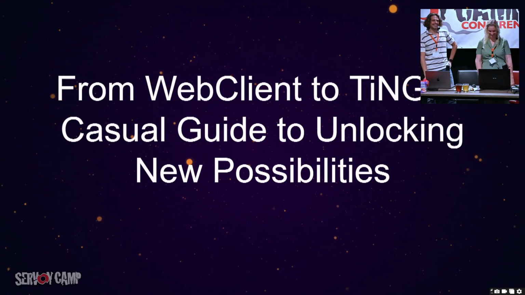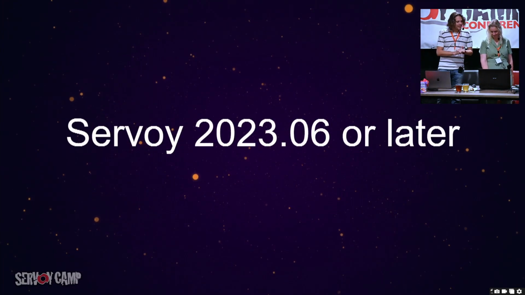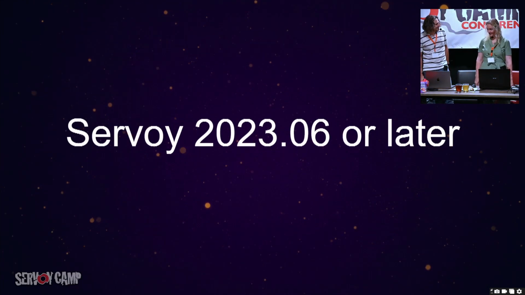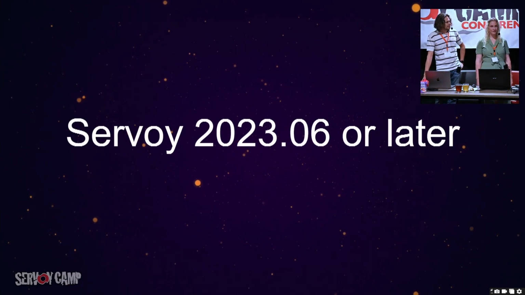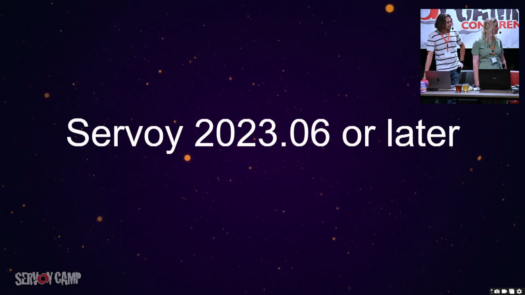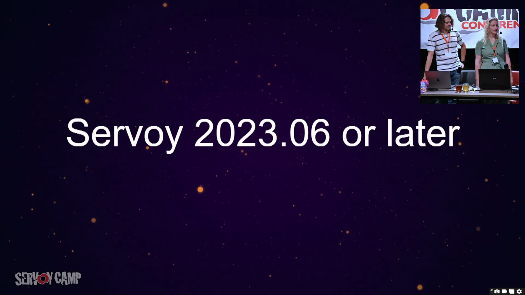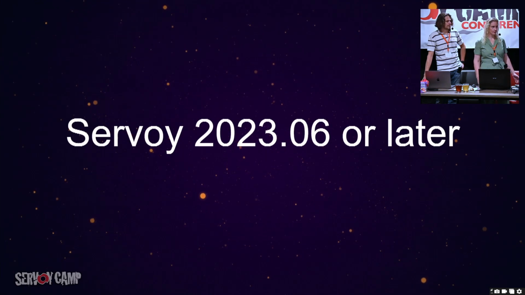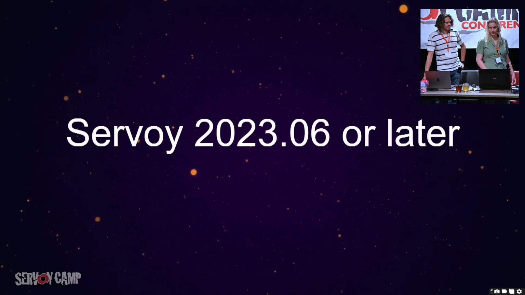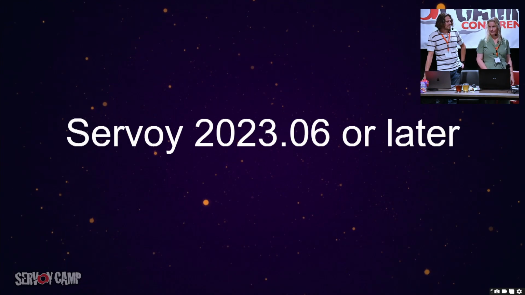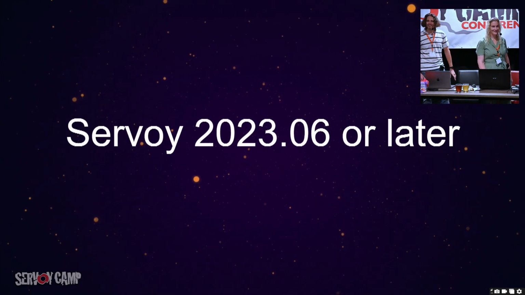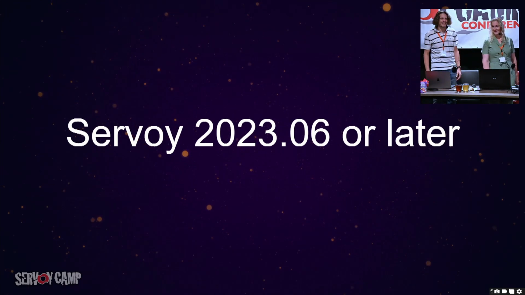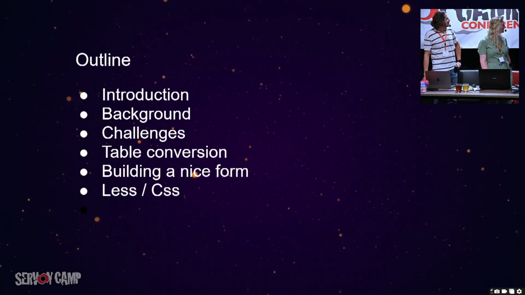So let's get this started. If you want to follow the workshop, you have to have Servoy 2023-06 or later. Otherwise, it's a bit hard because you have to work with TiNG. So if you don't have it, you can start downloading it now. We'll have some introduction talks and then we'll go to the code.